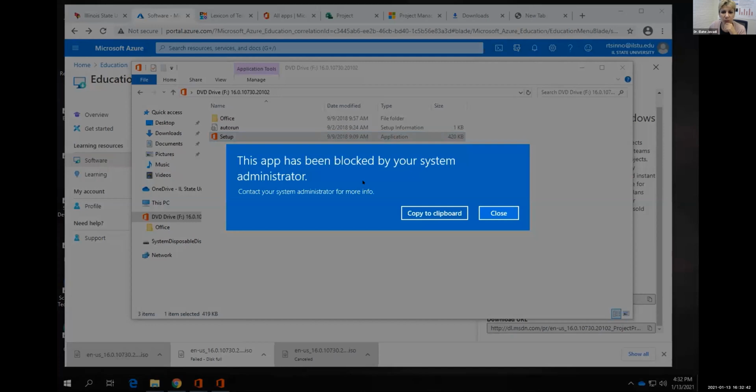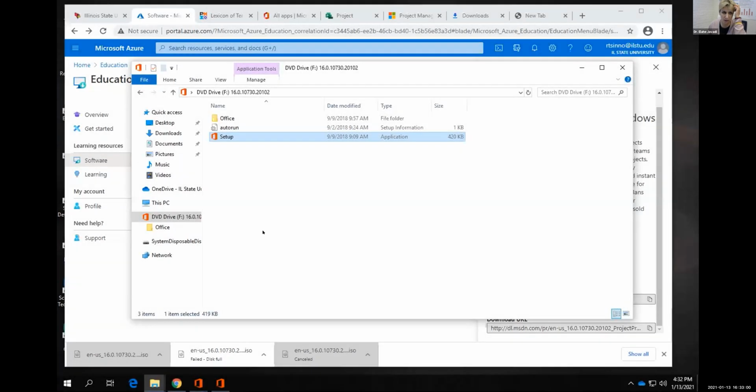Are you using your own computer? Who has blocked this for you? I'm using my own laptop, but it must be blocked through the School of IT, I'm guessing. No, I just did the same thing today. This is not for the School of IT. Are you on your own device? Yeah, I'm on my own Mac. On Mac, and you're on VM Lab? Yep, I'm using the Horizon client. Then Microsoft Project is already there. You don't need to install it.